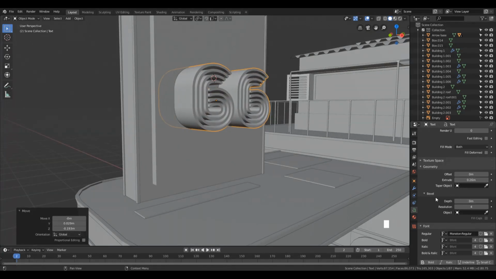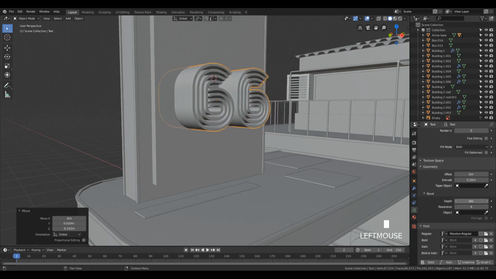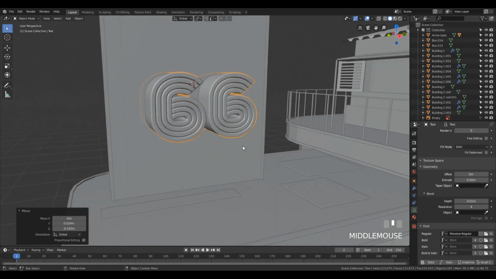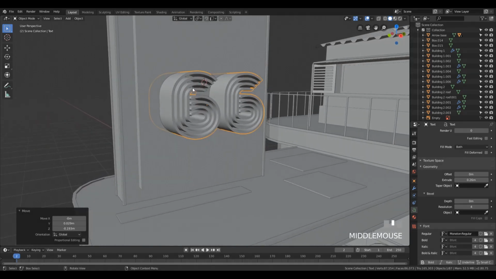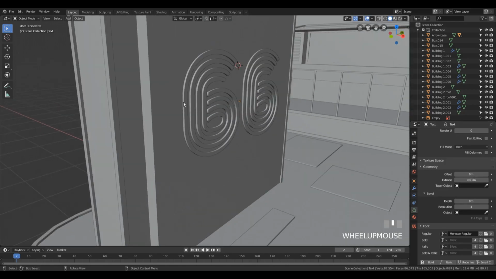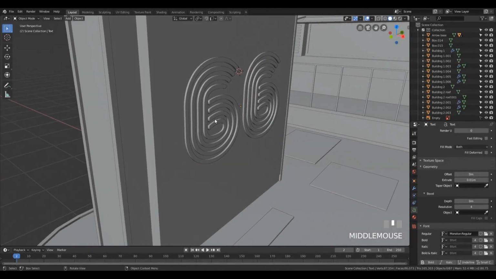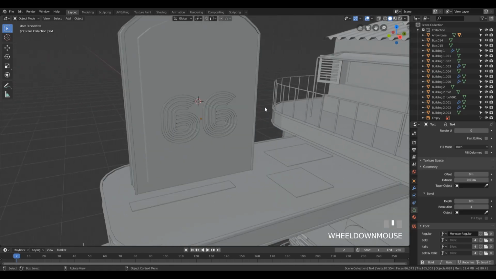And if you would use the bevel depth, you can give it some bevel, but it's not very useful for this particular font. Okay, so let's reset the bevel, and for the extrude I just want something like 0.01. I want really flat geometry here, just popping up a little bit out of the sign here.